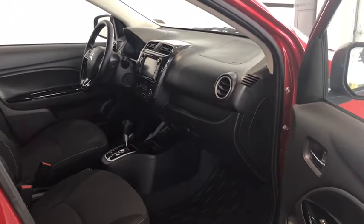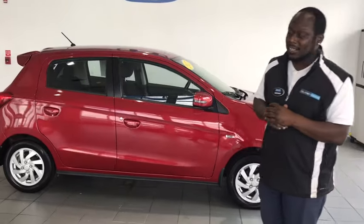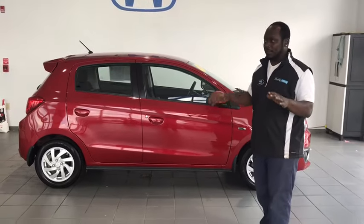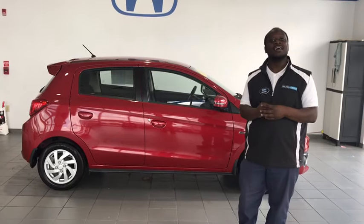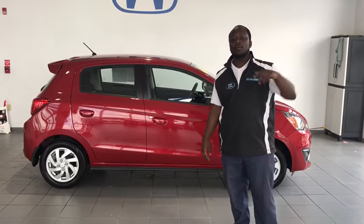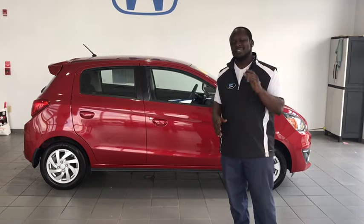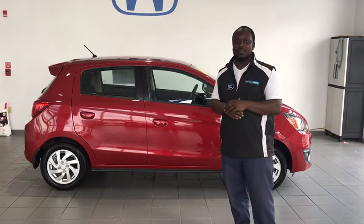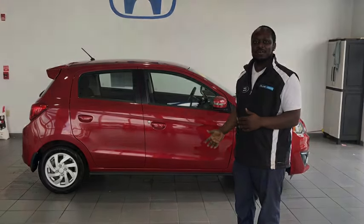I want you guys to come in and take a look. This is a 2017 Mitsubishi Mirage — definitely something great, just for coming out with the family, maybe going out for ice cream or so. Come see me. My name is Mike McKinneth. We're right across the street from Walmart at 115 Lenz Road. The number to reach me is 724-717-1500. Come in and take a test drive so I can show you exactly how this vehicle works.